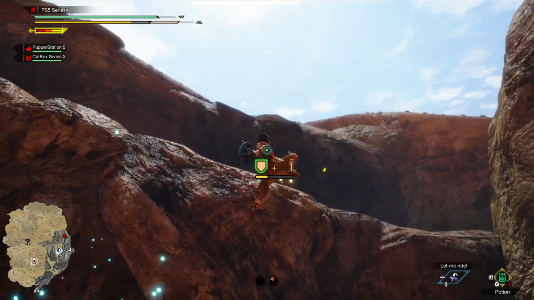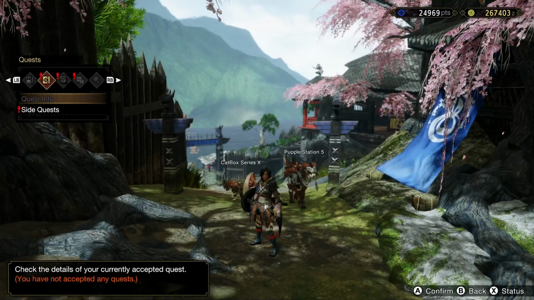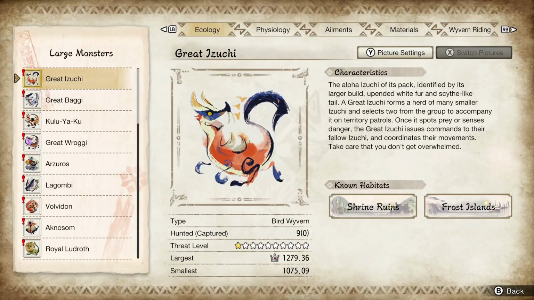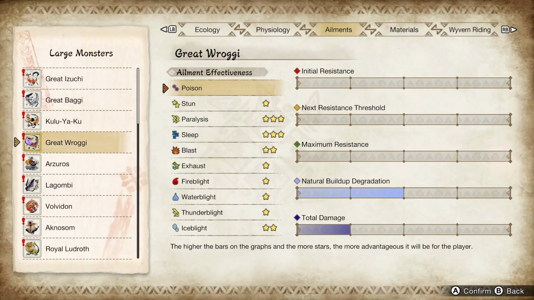Something I hope I don't have to remind too many experienced players about, but you've got your Hunter's Notes, which fully list the weaknesses, the elemental weaknesses, the weapon weaknesses, and all the hit zones that are more sensitive, and what parts you get from what part breaks and all that sort of stuff.